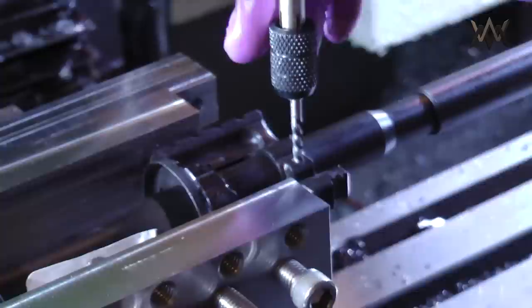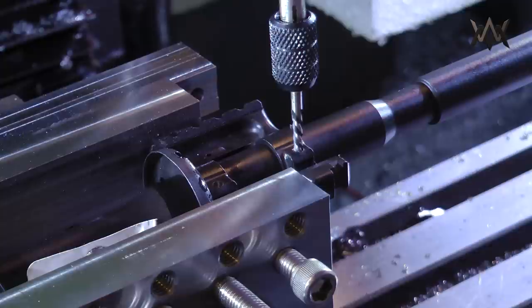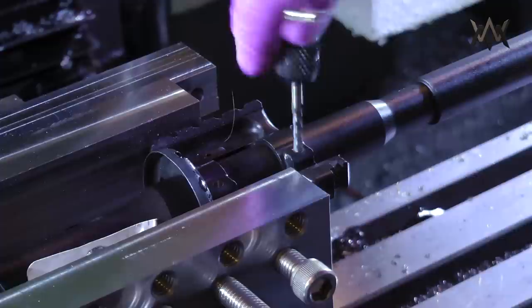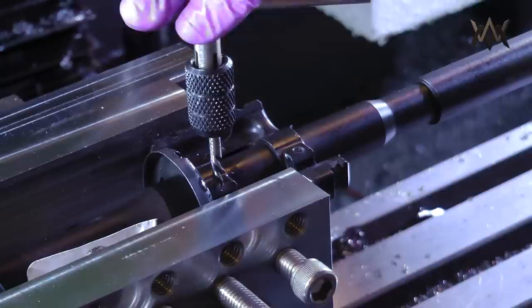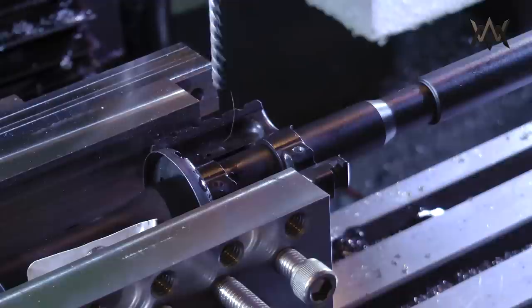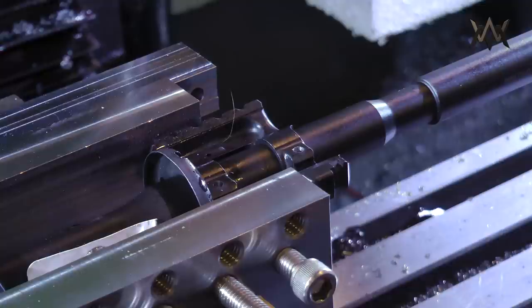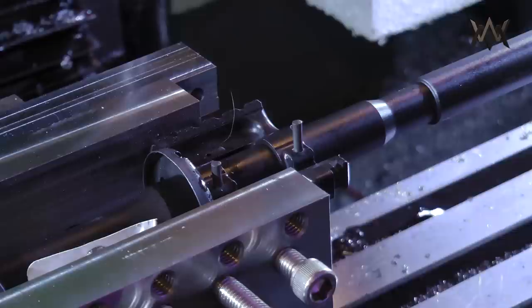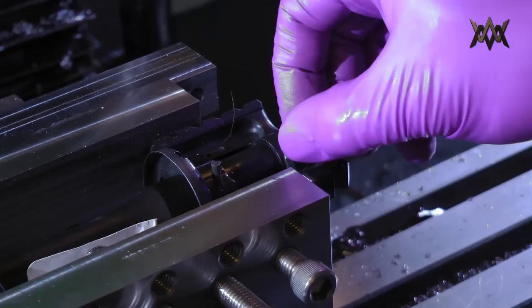So once that part's done, I can switch to the hand reamer to finish them up. Obviously, these need more reaming than they normally would because of the reamer slipping in that collet. It didn't go down quite as far as I wanted it to, so I went ahead and took it out of the vise and took it over here to my workbench to kind of do the remainder of it.